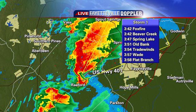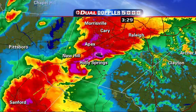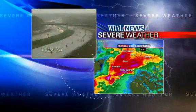This is an impressive thunderstorm. Yeah, you need to look at the velocity and see what's going on with that, but you can definitively see a hook echo moving through southwestern Wake County right now. Dare say there's likely a tornado on the ground. We haven't had any ground truth, but this is a very impressive looking cell.